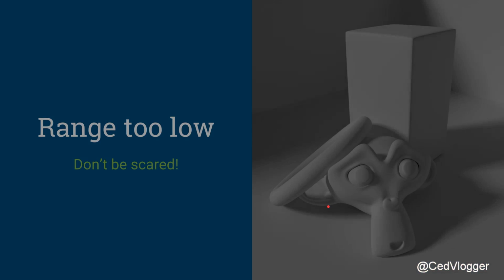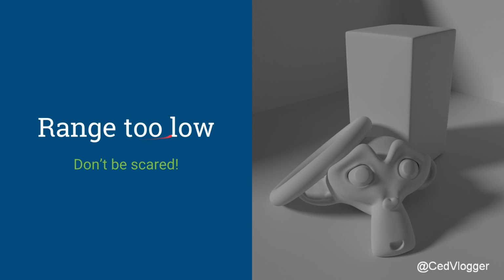Going to the first mistake here, a very basic thing, the range is too low. This kind of applies to our first example, where people will not add strong lights or extra lights, and will just say, okay, you can see the subject, so it's good, and I will not bother with the lighting anymore. And if your range doesn't go from black to all the way white, I think, but this is personal, I think every render should have one complete white point and one complete black point at some point.